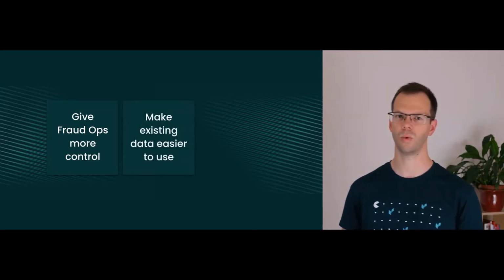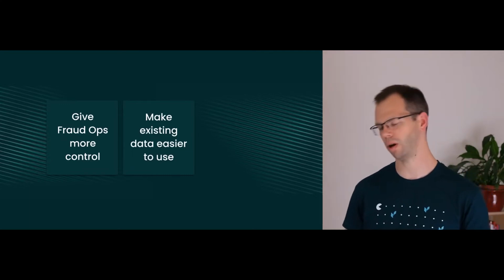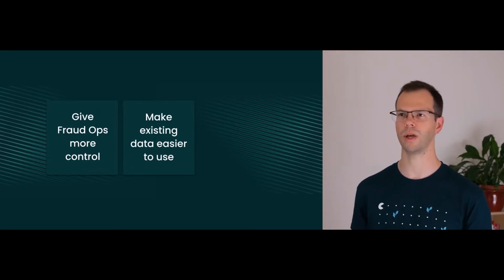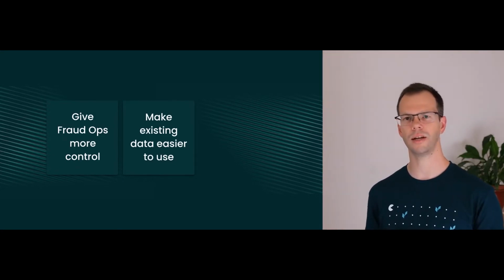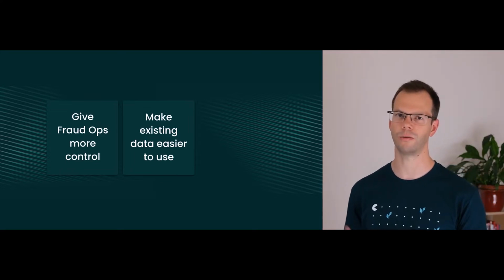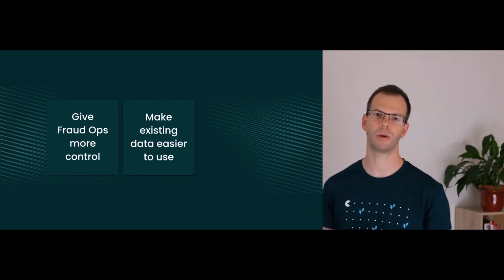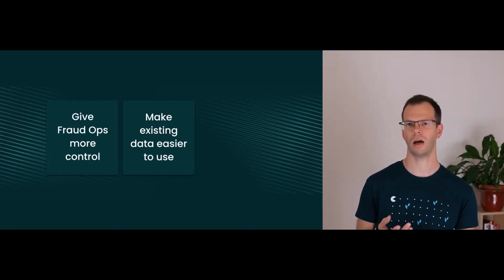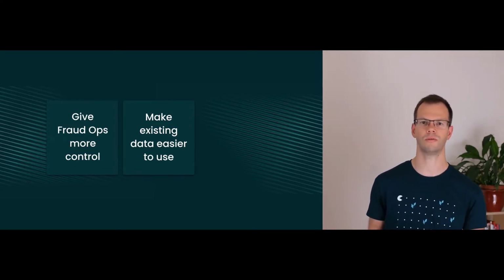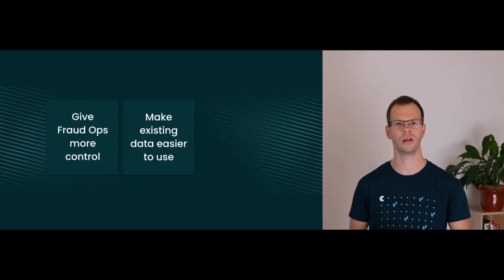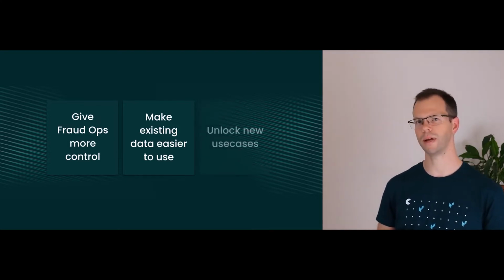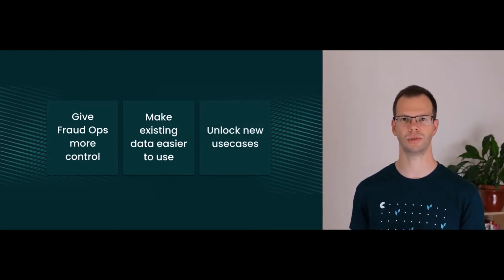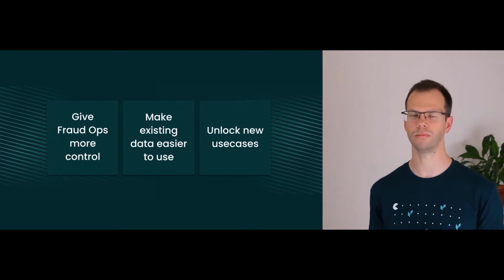We also wanted to give them more data to use as input. We produce lots of data in general. For example, we detect the document type, we have data on how confident we were in that detection, but this data wasn't always readily available for fraud detection purposes. And it also had the problem of discoverability. With the amount of data that we produce, finding the useful bits in there was kind of like trying to find a couple of needles in a hay bale. And we were also hoping that doing all that would unlock perhaps some unforeseen and useful use cases.